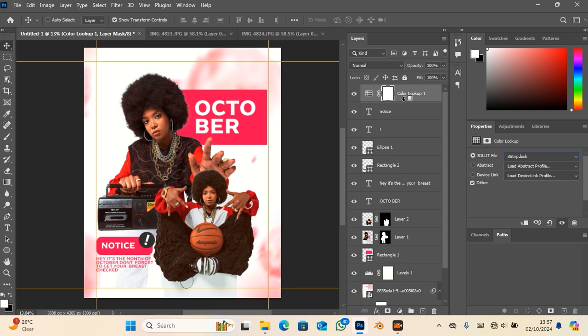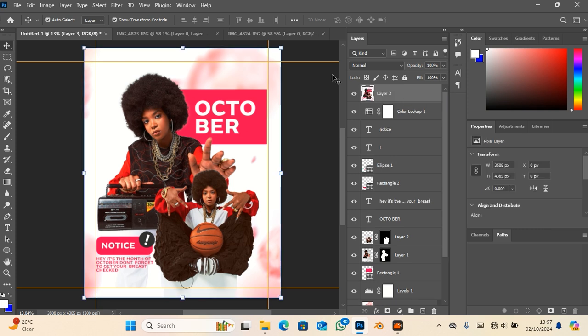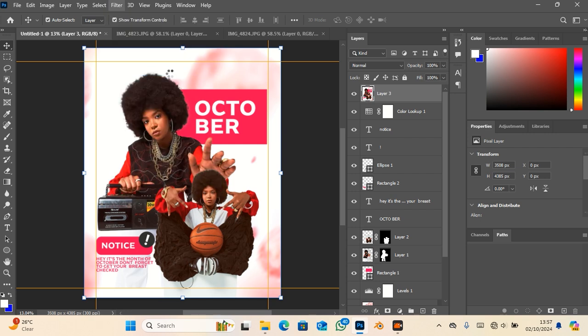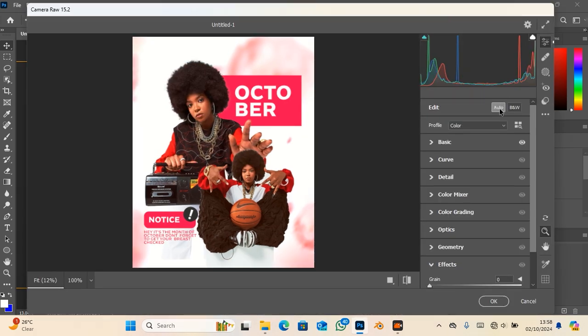So let me convert everything into a smart object with my Control, Shift, Alt, and then E. So now I can head over to my Camera Raw to do my adjustment. In my adjustment, I'll try my auto and see what I'll get. No, it's too bad.